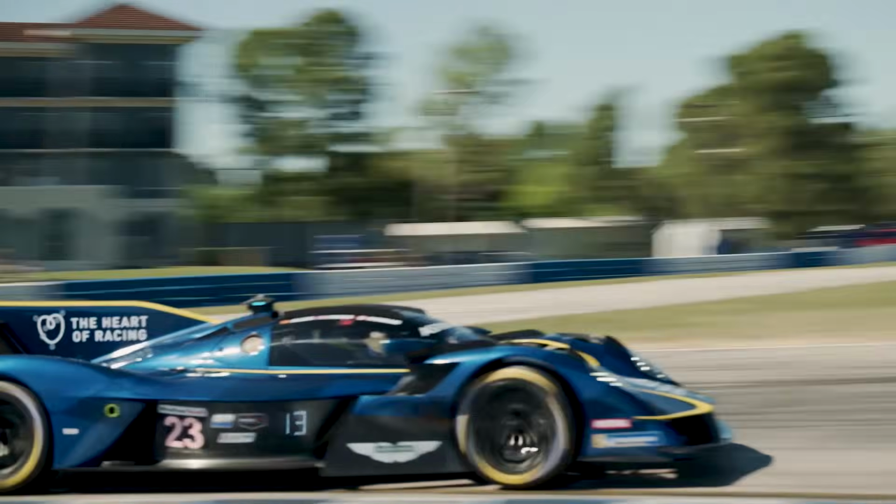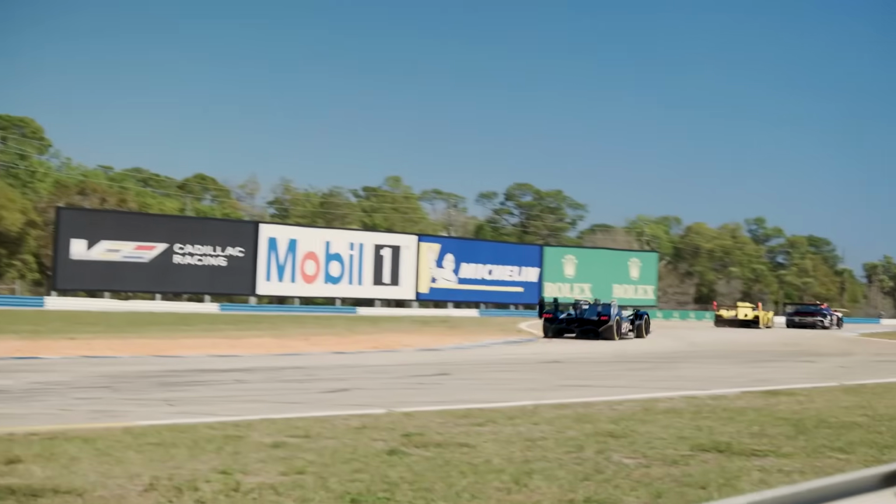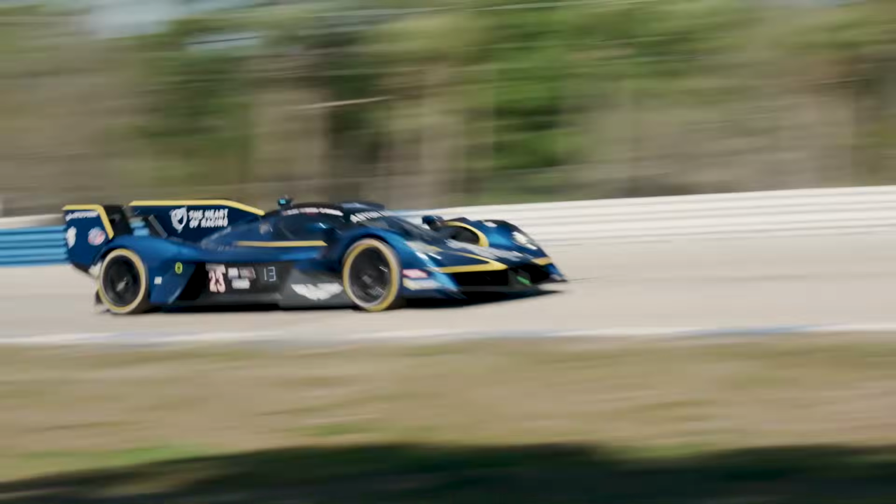So what has been the biggest difficulty of fitting, I wouldn't say it's a square peg in a round hole, but with the LMH car, it is built to a different set of regulations. What challenges have you experienced trying to fit that into IMSA, which has been only LMDh up until this point? Well, first and foremost, IMSA have been amazing in how receptive they've been to us, and they really want an LMH car here. Once you go through the homologation process, the rules were already in place to receive it. So yes, we had to do some extra wind tunnel work for them so they could verify it, but it's really been pretty seamless, from my side.